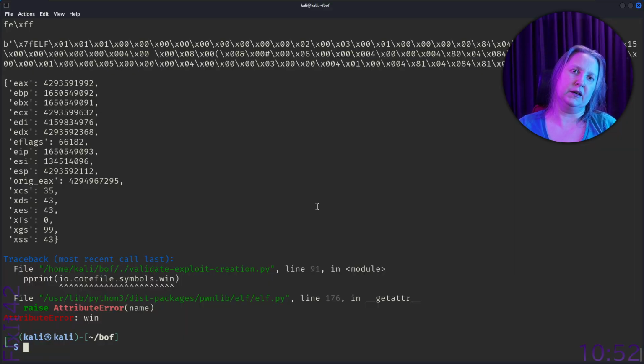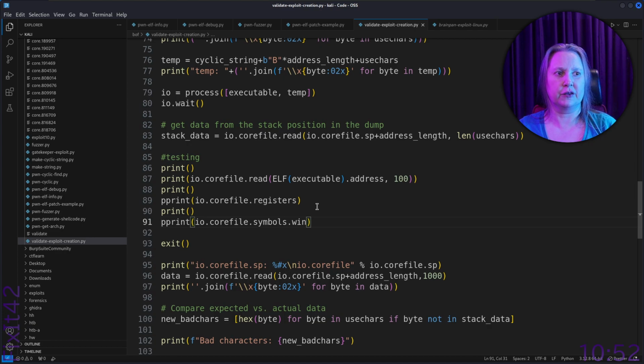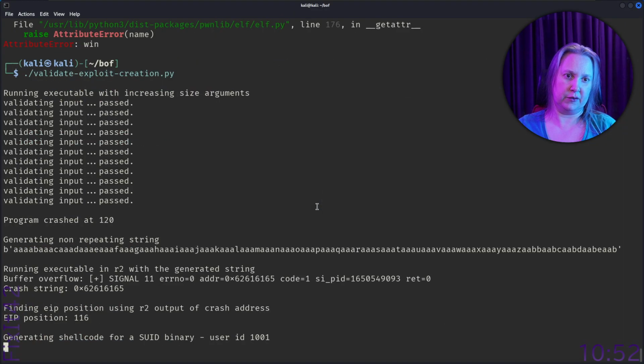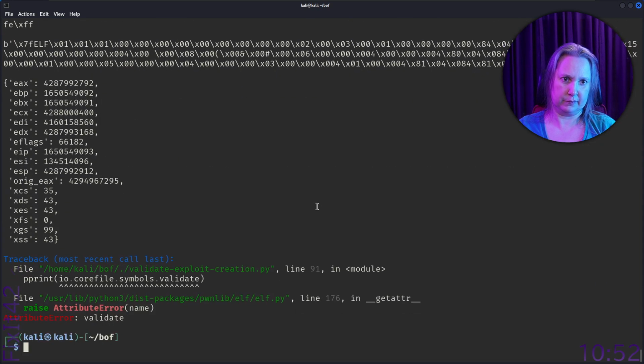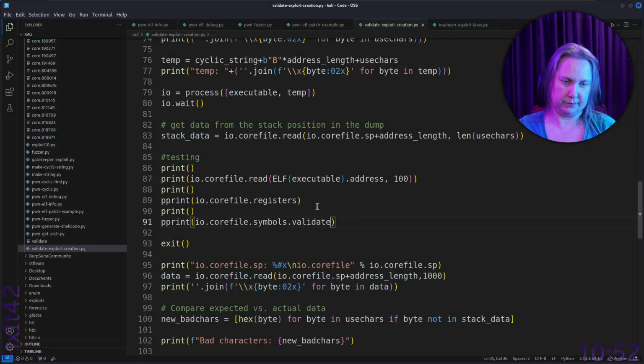Oh, it's because win is one of the functions. So we'll have to do validate, for example. We don't have a win function. No? I thought it was validate.